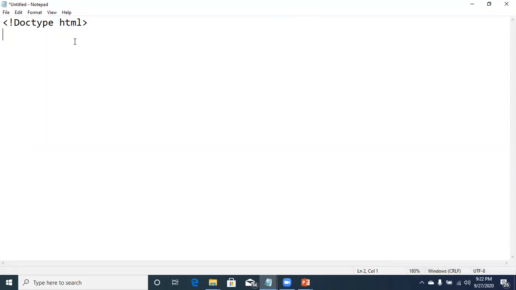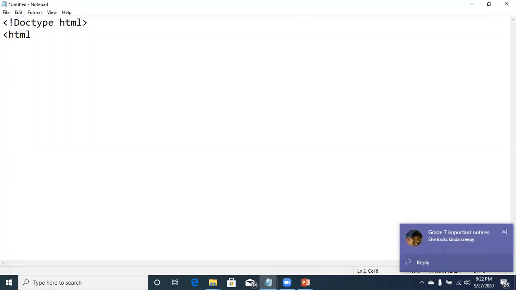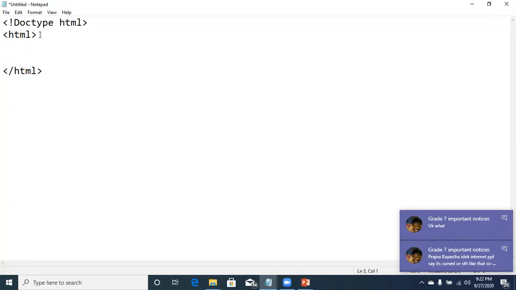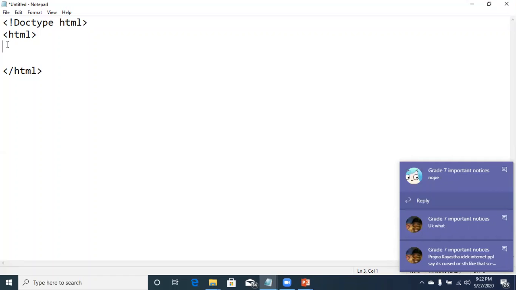So now let us start with the opening tag of HTML, and now I'll give the closing tag of HTML as well. Okay, here is my closing tag of HTML.